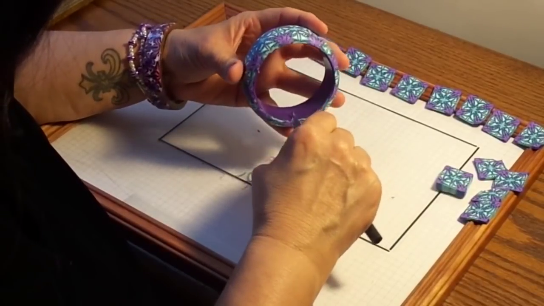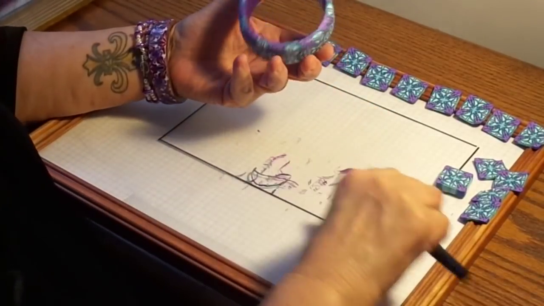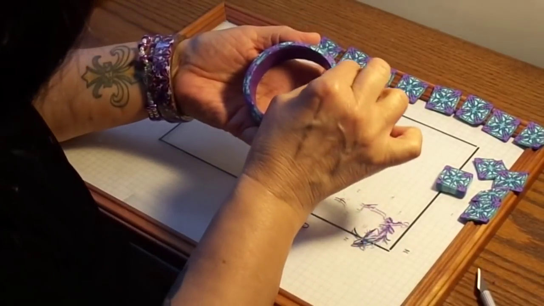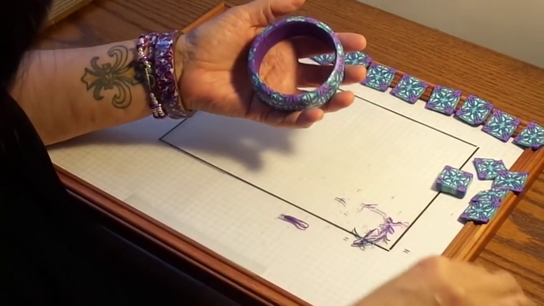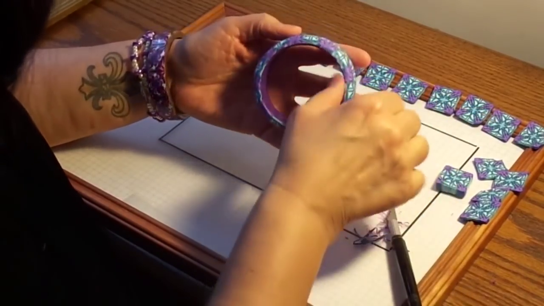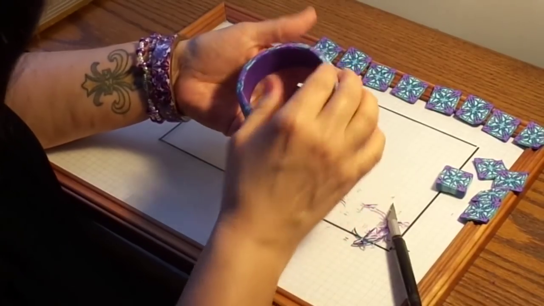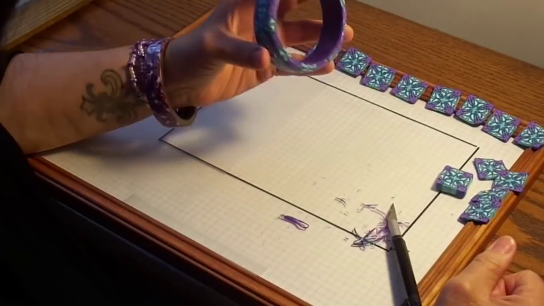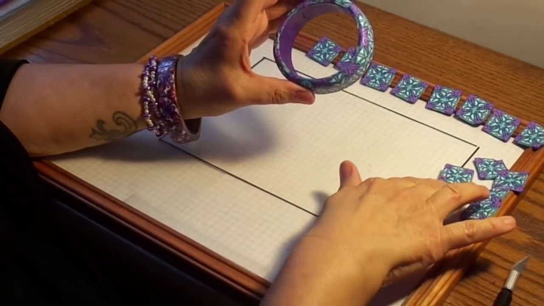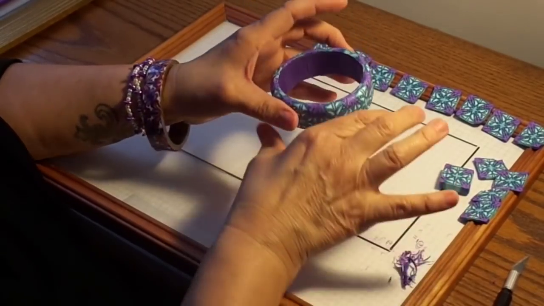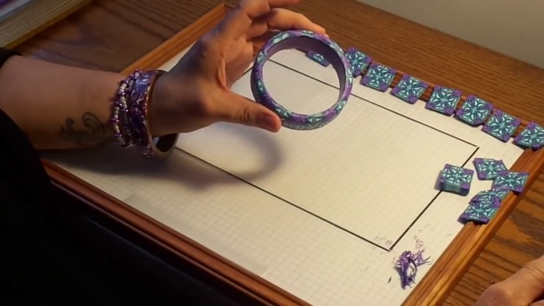And evening out your bracelet, you'll probably trim it several times because the main goal with the cane at this point is just to have it be pretty much the same thickness on the base that it is all the way around. That's why we're not so concerned with every slice being perfect because if you've got kind of a thick spot and you're pressing it onto this base, it's going to squeeze in a little bit more. It's going to be trimmed off. And it turns out really well. So you see I've got my bracelet trimmed up. You have a lot of flexibility with how you want to make this. And it's nice and strong now too because your second strip is part of what's reinforced your seam. So you can put this in a bed of cornstarch or baking soda, or on a nice piece of card stock. Make sure it's round when you put it in so it's round when you take it out. And now we'll go on to the tile bracelet.